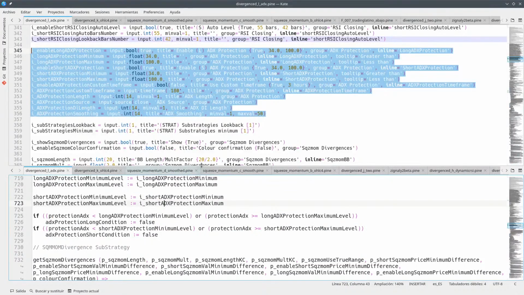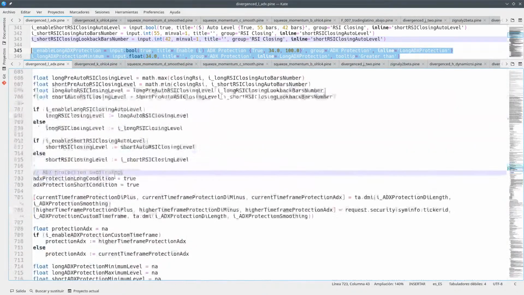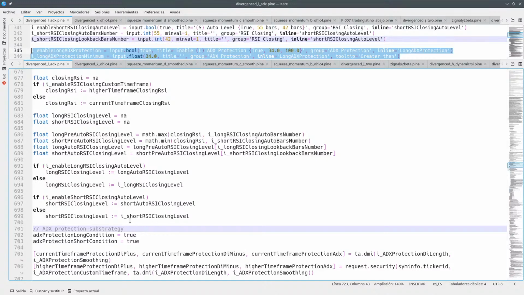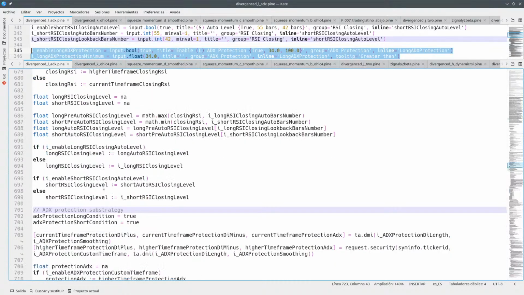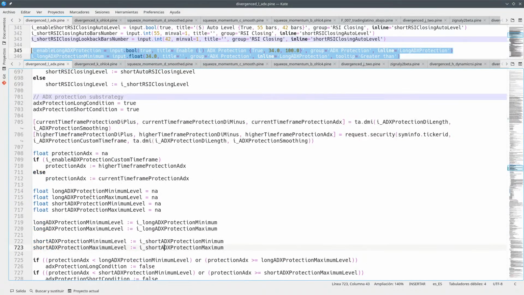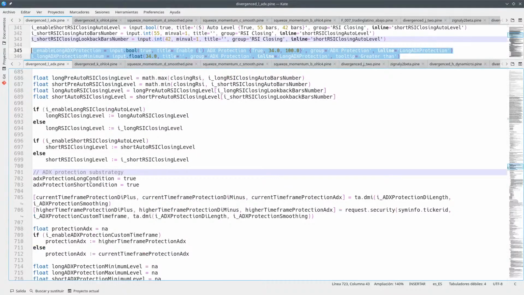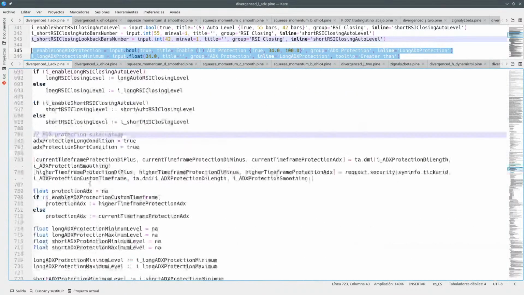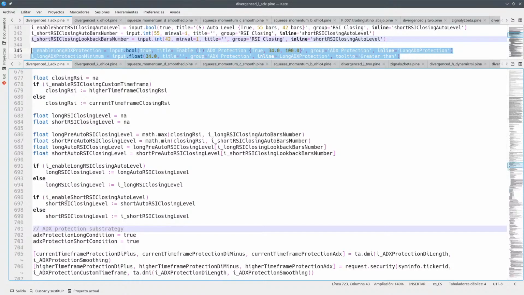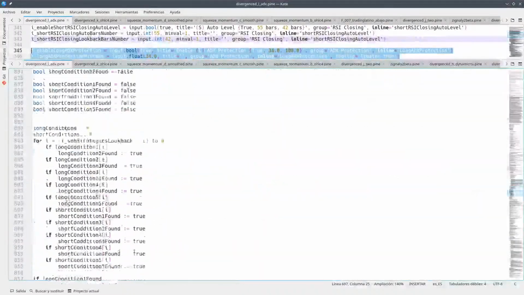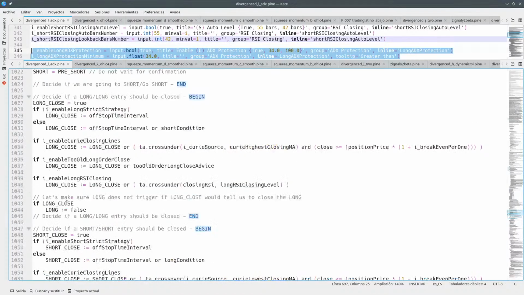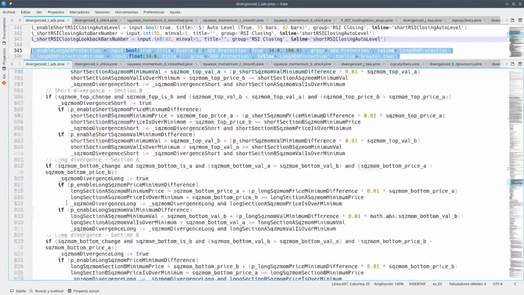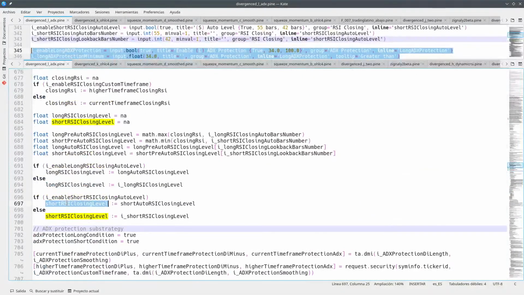Nice. Okay, so now if I take a look at the RSI protection level and so on, I should have this. Wait a moment. Have I done something wrong here? Why the hell? Okay, it's not the class level that I want to take a look at, but the protection one.